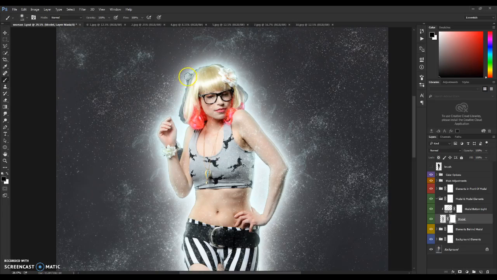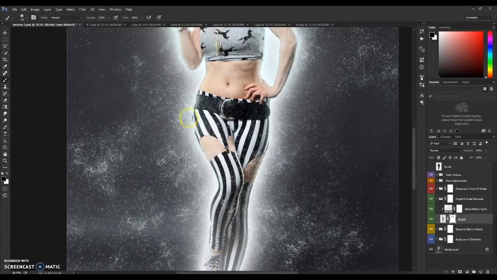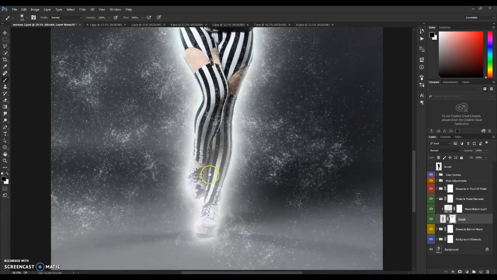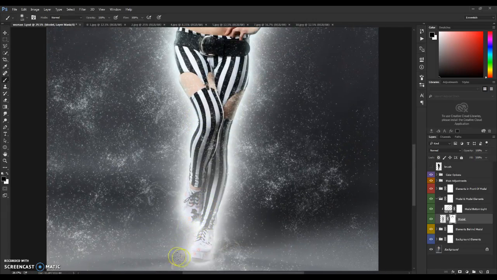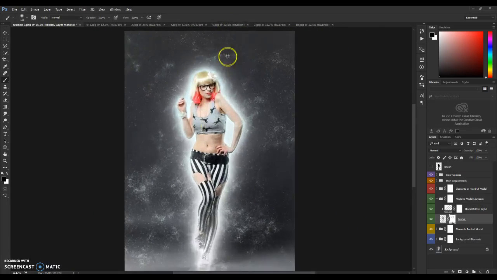Brush out these edges, as you can see, as I'm doing. Maybe here, just like this. And that's pretty much it.